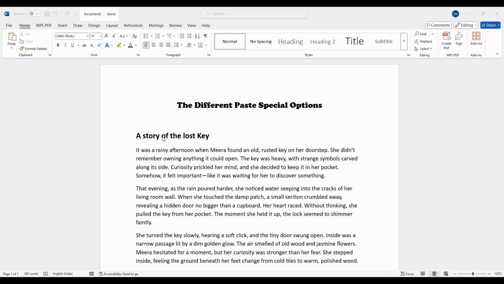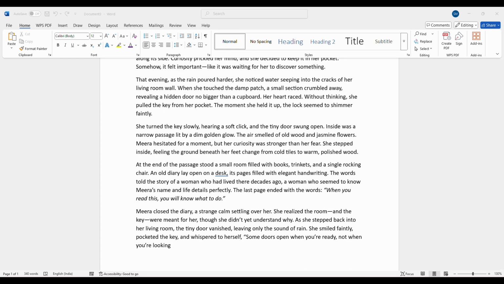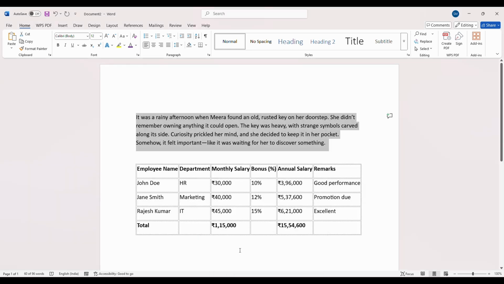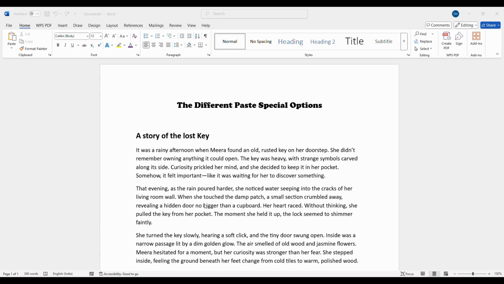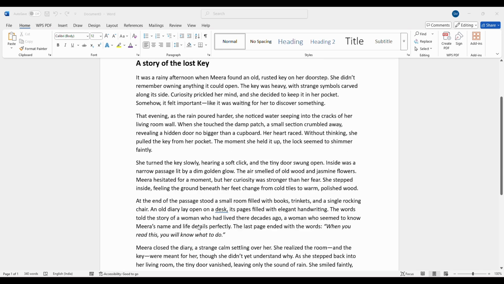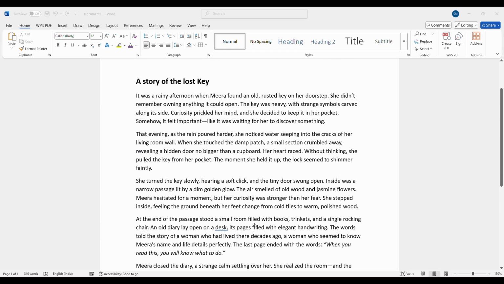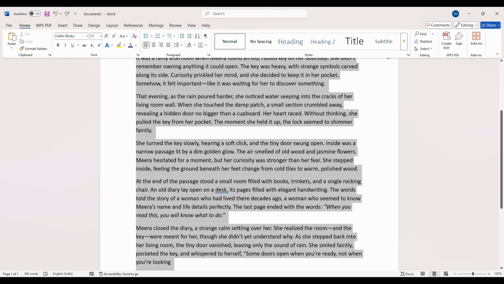Now before we get started, I've already pasted some text just as an example, and I also have some text pasted in another document as a sample in order to understand these four types of paste options. So let's get started. Firstly, let's say that this is the document that I'm working on and I have just pasted some story over here, and I want to bring some text from somewhere else and paste it over here. But before that, let's just say that I don't really like the fact that it's just plain text in black color and it doesn't look very interesting to me.